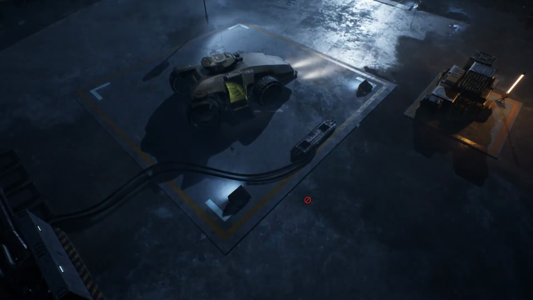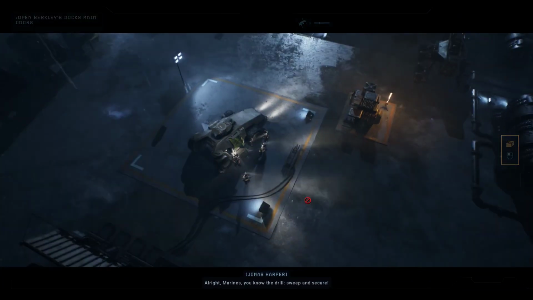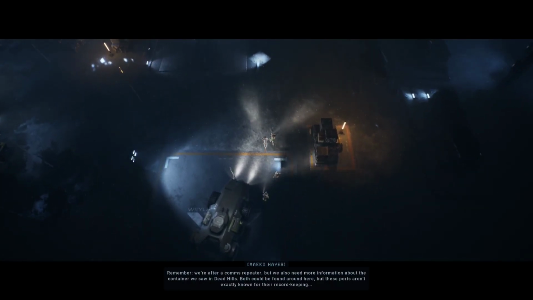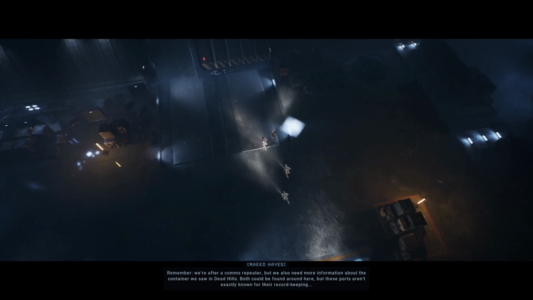Alright, Marines. Let's see what we can find today. All right, Marines, you know the drill. Sweep and secure. Remember, we're after a comms repeater, but we also need more information about the container we saw in Dead Hills. Both could be found around here, but these ports aren't exactly known for their record keeping.